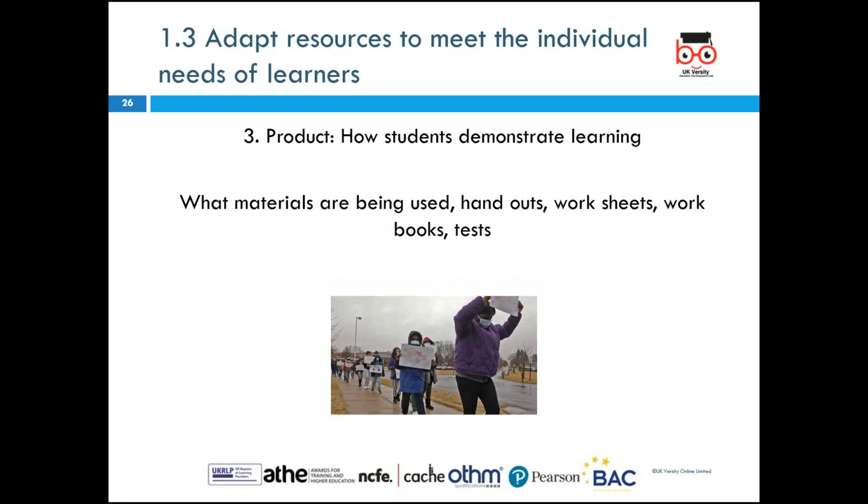And then 3, products. So how students demonstrate learning. So what materials did you use? What handouts did you have? What worksheets? What workbooks? So when you've set your lesson out, you've said to them, okay, work in your spelling book now. So how did they demonstrate their learning? You gave them a whole load of spellings. You said, right, you've got 10 spellings here, number them 1 to 10.